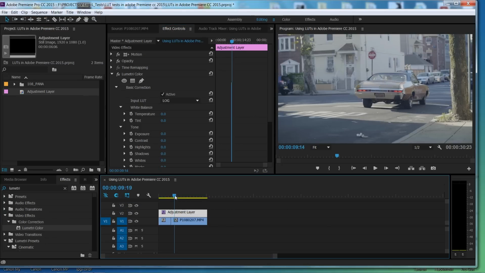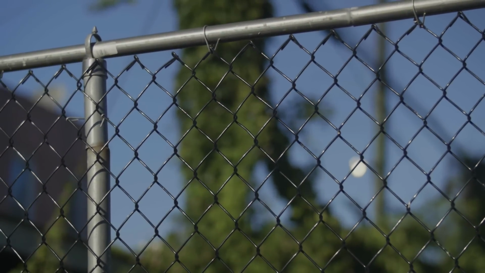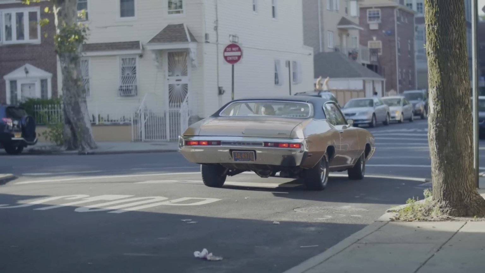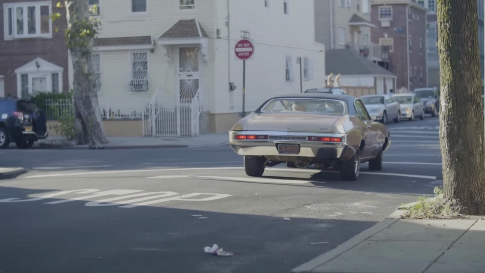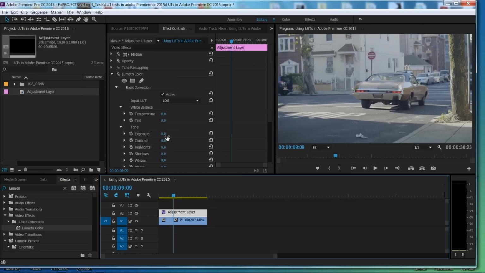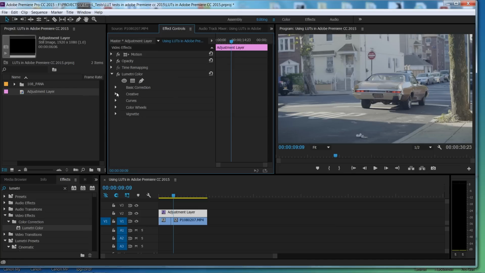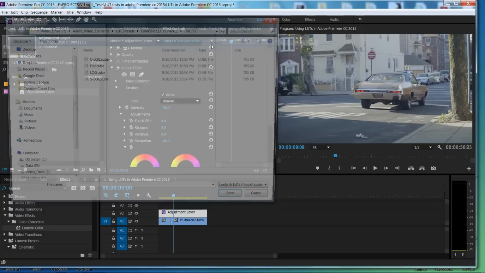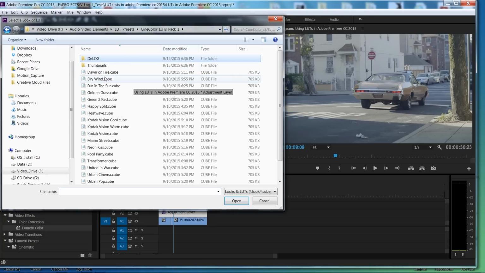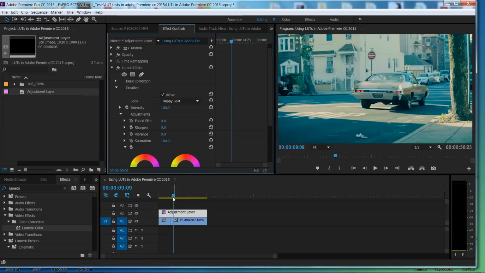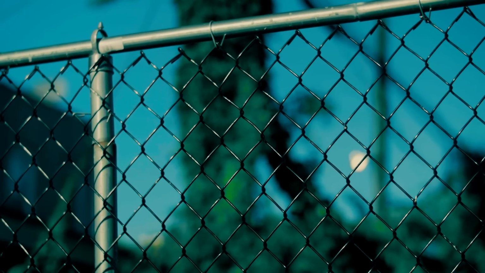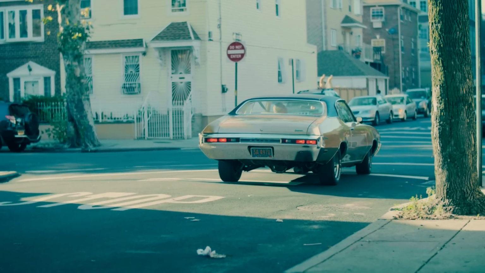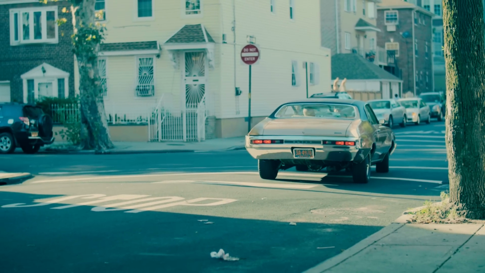And as you can see right away, the footage just looks a lot more natural, and the colors are brighter and that kind of stuff. Now, if I want to take this footage further and apply one of the creative LUTs, then I'll extend the creative tab up here. Again, click on look and click browse and load in one of the other LUTs that I have with my CineColor LUTs pack. So I'm going to choose the happy split. And now, boom, as you can see, using just one Lumetri color video effect in Adobe Premiere Creative Cloud, I'm able to load in both my technical LUT and then my creative LUT.